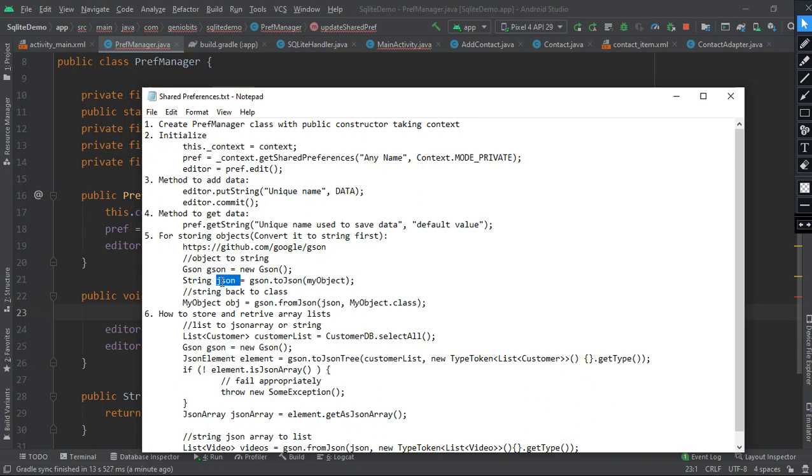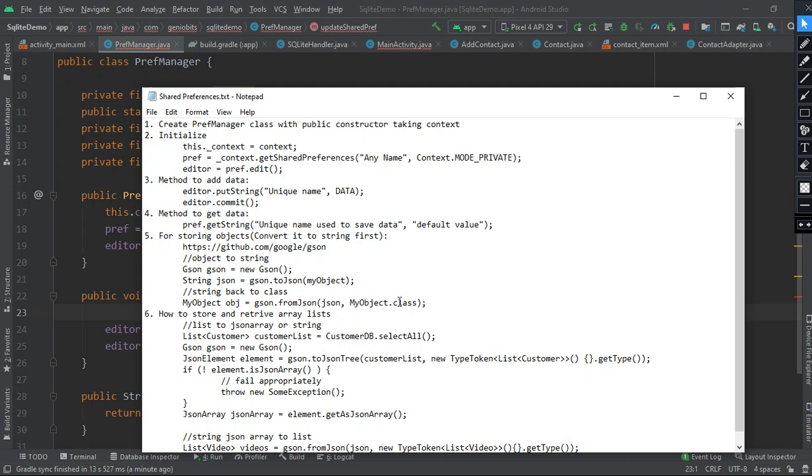And JSON is just like a string, so you can store that string anywhere easily. And let's say if you have to transfer that JSON string back to your object, then you will use gson.fromJson, and pass your string as the first parameter, and the second one will be the class, that is MyObject.class. Okay, so this is the easiest format.